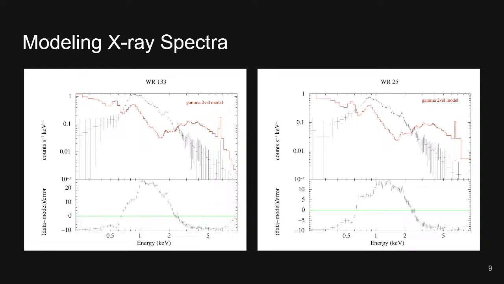And so you can see here that it's very similar in the middle region, but has much higher absorption. But then you can also see that in the higher energy region, Gamma 2 Vel actually has more hot emission, which could indicate that there is non-thermal emission in the hotter range. However, we have not found that yet. However, we did see with Fermi that there is gamma ray emission, and so it's possible that there is non-thermal emission, but it's just in the hotter ranges that we haven't looked at yet.